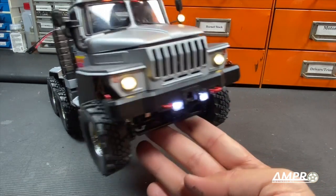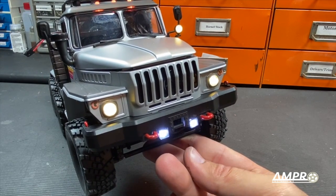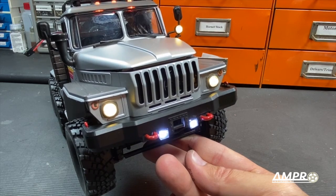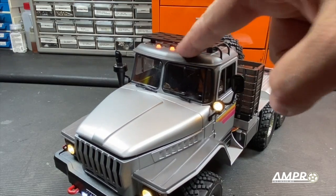We've got this series of lights underneath here. I went with these ultra white lights because I was out of warm whites. Simple as that. Got this here spotlight, which really came out cool. The roof lights came out real nice.